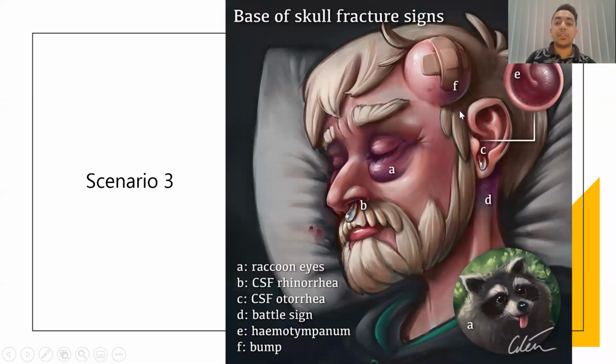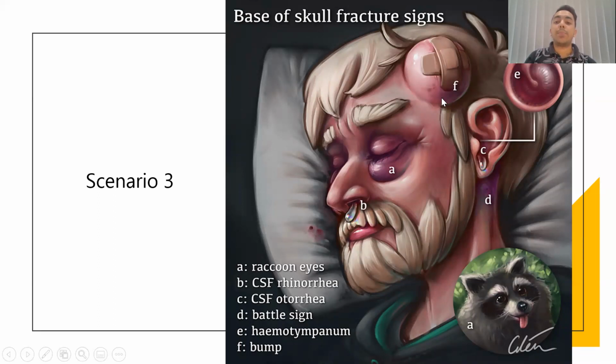So in this patient, when you see a patient who presents with these signs, you want to think of basal skull fracture. Okay, so when you think of basal skull fracture, many of the times there are students who would think that it is at the occiput, but basal skull fracture takes place over here at the level of your eyebrows, because that's where your base of the skull is, and it's not at the level of your occiput. Okay, so that's your basal skull fracture signs.